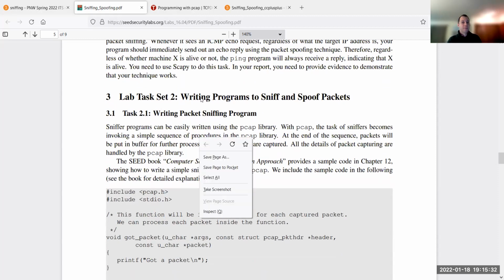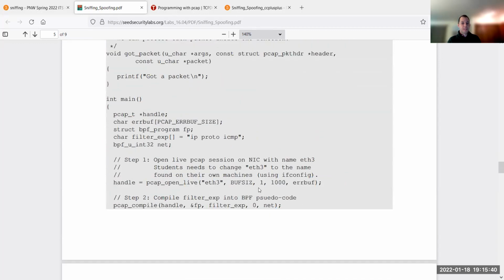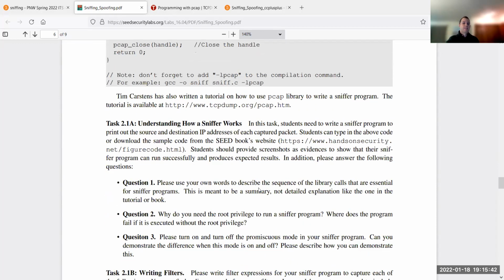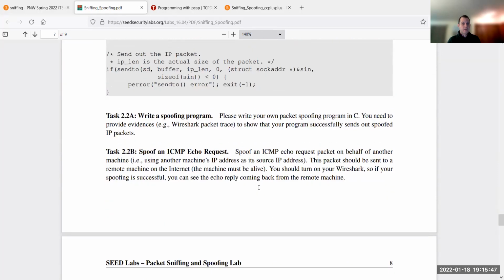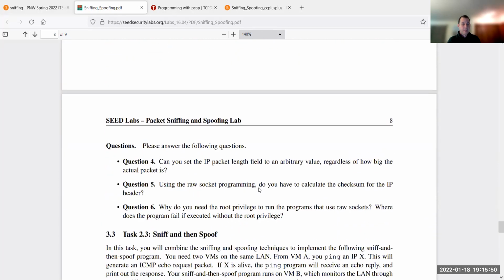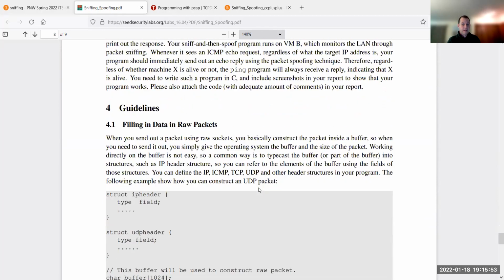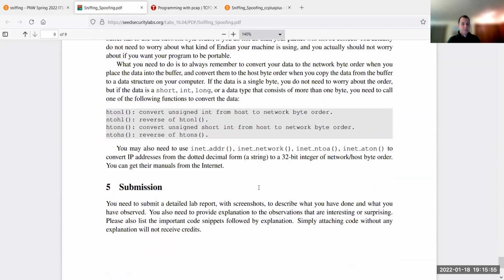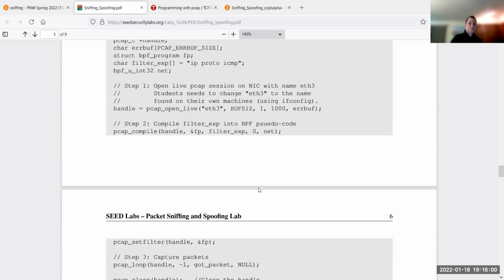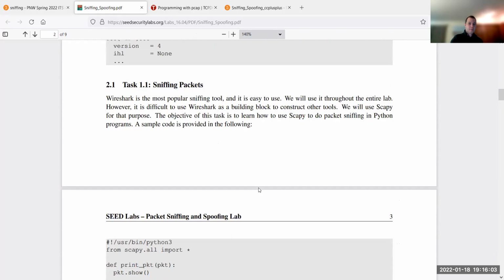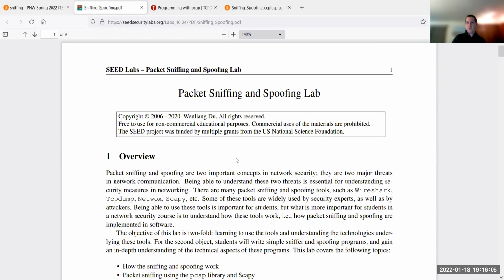Now all of this, and let me go back to that one, but all of this in the lab task, anything in C, C++ that you see here, you can ignore because it's been covered in the other lab, okay? So you can definitely ignore everything in here that's related to C, C++. You only need to focus on the Python part of this, okay? So let me just take a look at one thing.